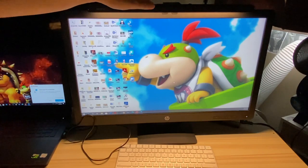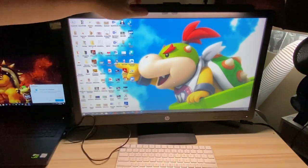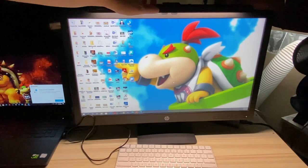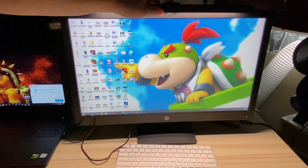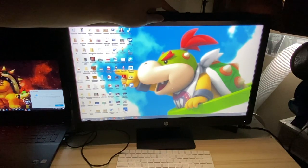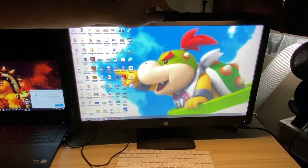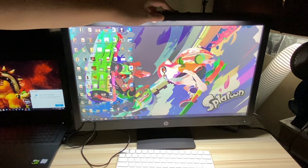So it starts off with warm. Let's go through the temperature color cycle — that's cool, and this one is natural. So: off, warm, cool, natural. We'll leave it on natural for now. You can see the keyboard — good thing I have a white keyboard — you can actually see how well it illuminates everything. The button's up here. If you just hold it down, that's how you adjust the brightness — from about 20% all the way to 100%. Let's try that with warm: 20% on warm, 100% on warm. Here's cool: 20% on cool, 100% on cool. Back to natural.